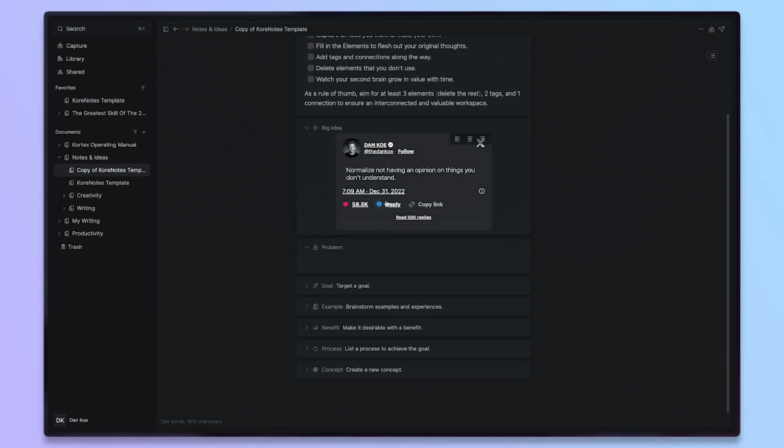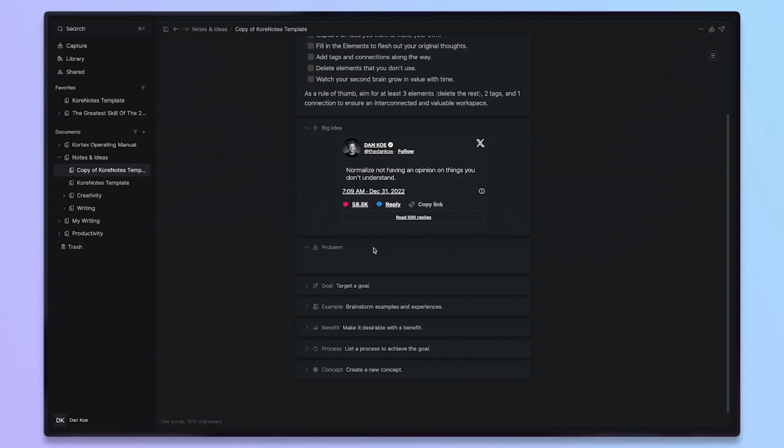So the thing with this, and elements in general, and Core Notes in general, is you'll make this connection soon, but the elements of big idea, problem, goal, example, benefit, they help you write through things when you don't know what to write. So if you're ever writing anything, it doesn't have to be a note, think through the idea you're trying to write in terms of, okay, what's the big idea? Okay, what's the problem? What's the goal? What's the example? If you're in a random section of a book, or a newsletter or an article or a YouTube video script, think through these things, and you'll find your way out of writer's block. And you can even add the element if you're writing those things in Cortex, right?